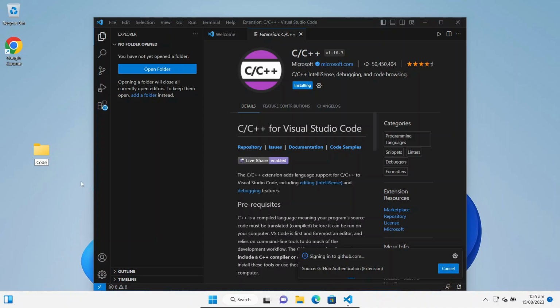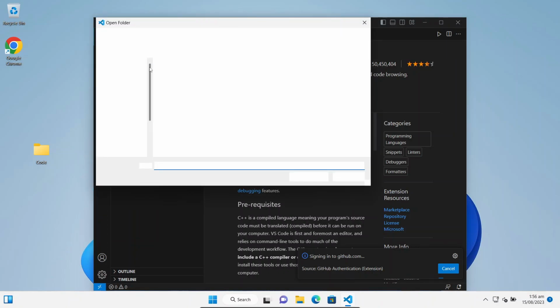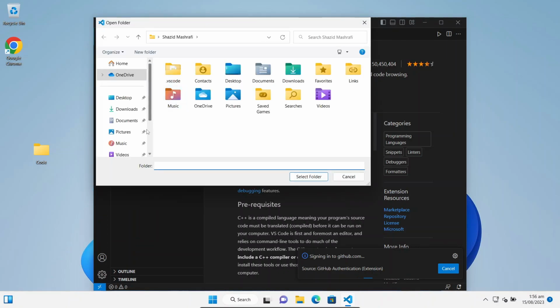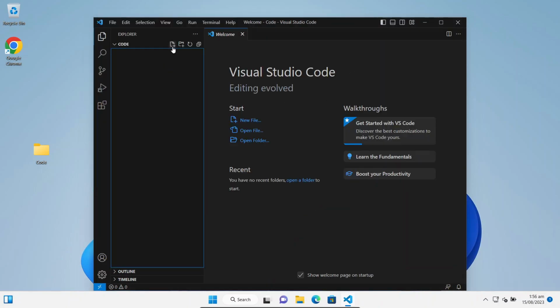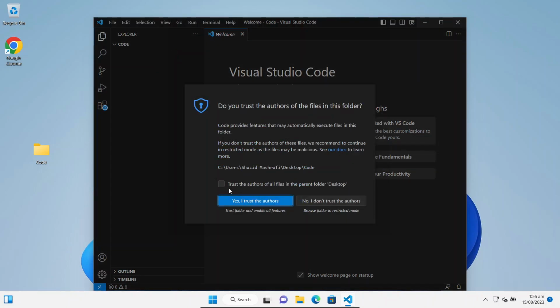We'll name it code and open this folder in VSCode. You have to trust the author if you are opening the file location for the first time.